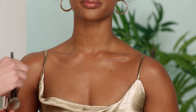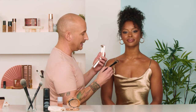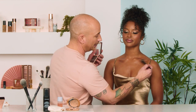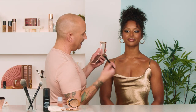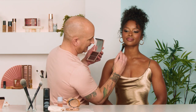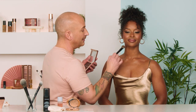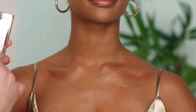Look, you start to see it's really starting to enhance. So remember with this, it's less is more. And also when you're working with the cream, it's going to look a little bit intense from the beginning. Don't forget, we are going to be using a powder over it, and powder will always soften everything. So it's really about just keeping it really gentle. You can also contour the neck — I like to come down like three-quarters on the side of the neck, not all the way on the side and not too far in the middle. I'm using a little bit because this is cream and cream is very intense looking, so a little goes a long way.